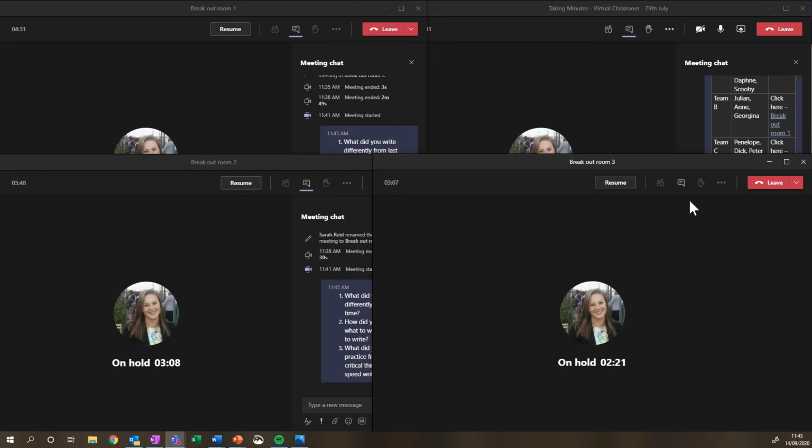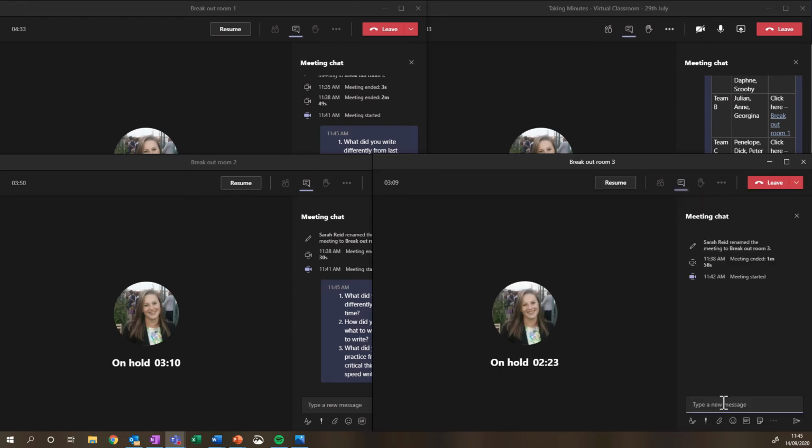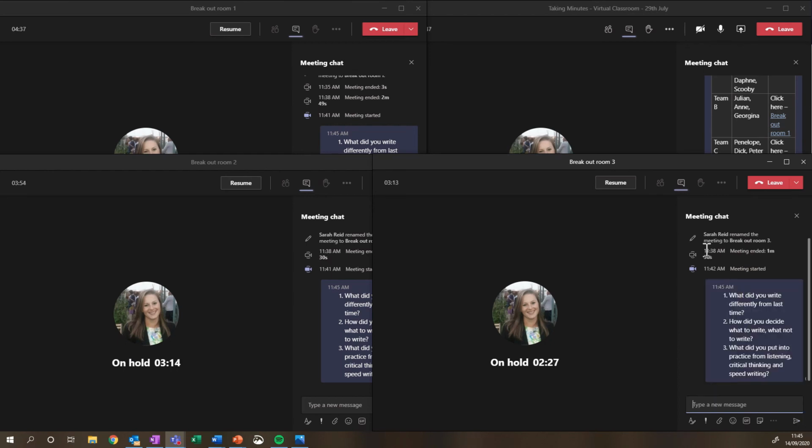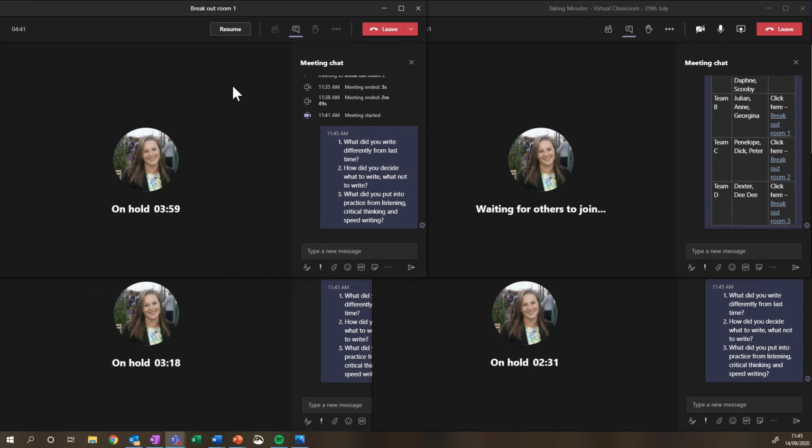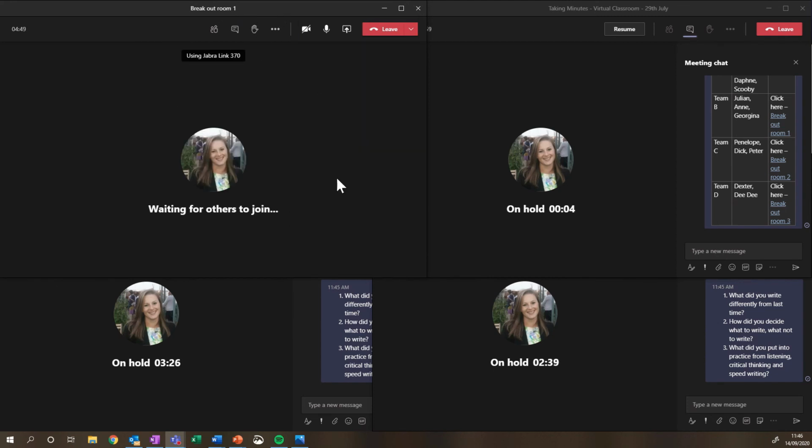Now of course some people might still be lingering, they might be taking a little bit longer to get there. But we pop those instructions in. We can now go to those rooms and check that everybody's happy. So to go to that meeting room, you go and click resume. That takes me to breakout room number 1, and I can imagine people chatting, checking that they're all okay.